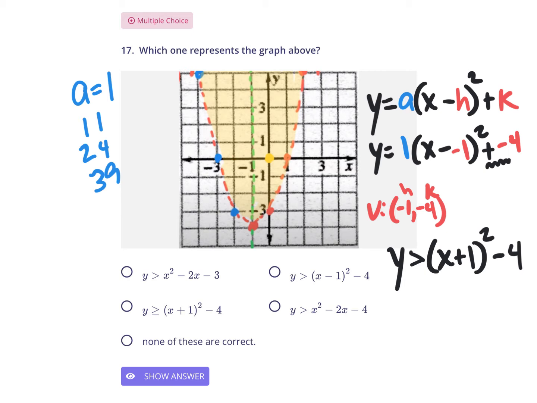So as we could see, this one is not it, and neither is, oh no, this one is it right here. There's your answer. Oh no, it's not. Why is it not? Be very careful. You see, I almost got tricked right there. This is a greater than or equal to, which would make it a solid parabola, and we know that this is not solid, it's dotted, so it should just be greater than. So in reality, none of these are correct, okay? So man, that was tricky right there. That is definitely not it, right? Let's move on to another one.